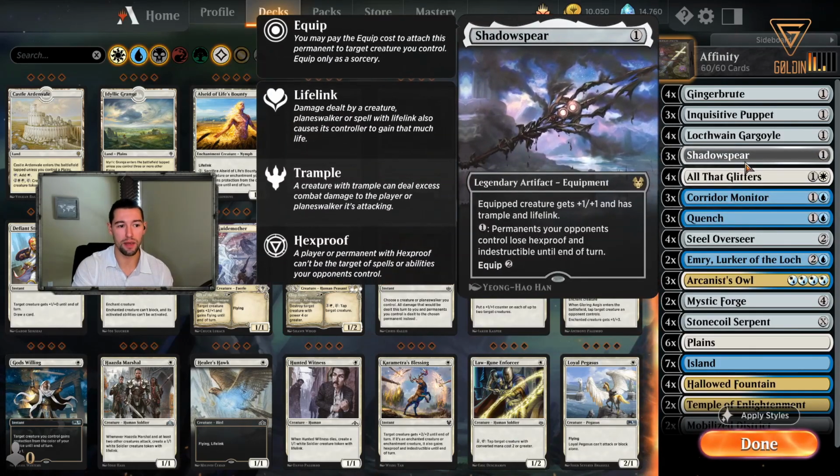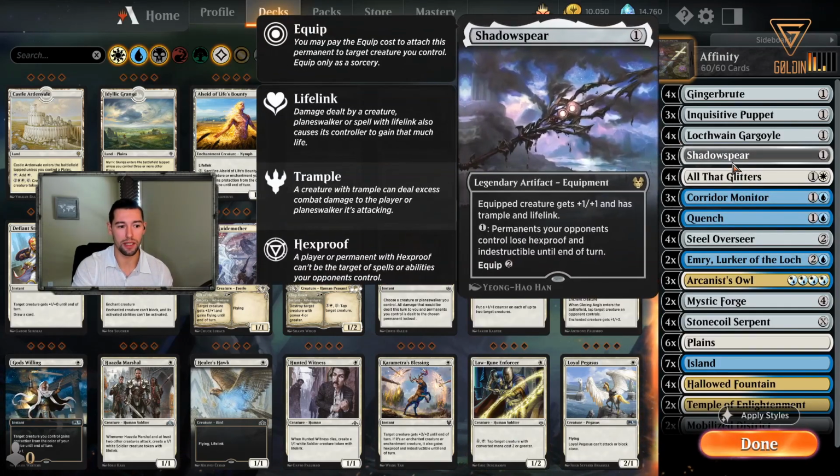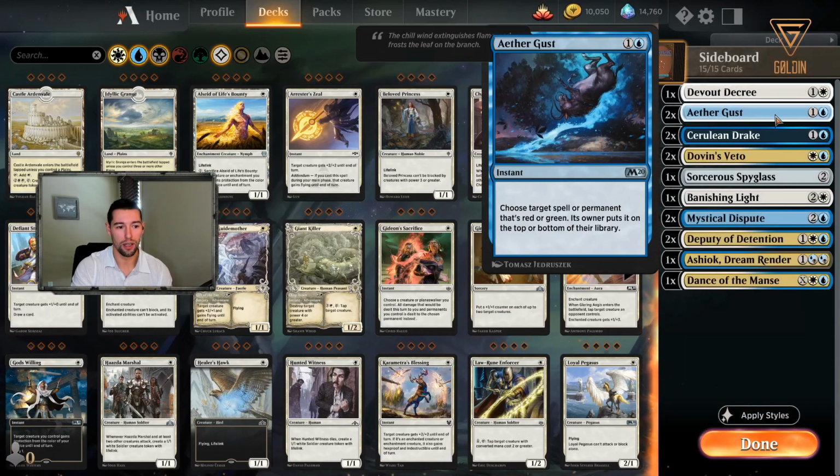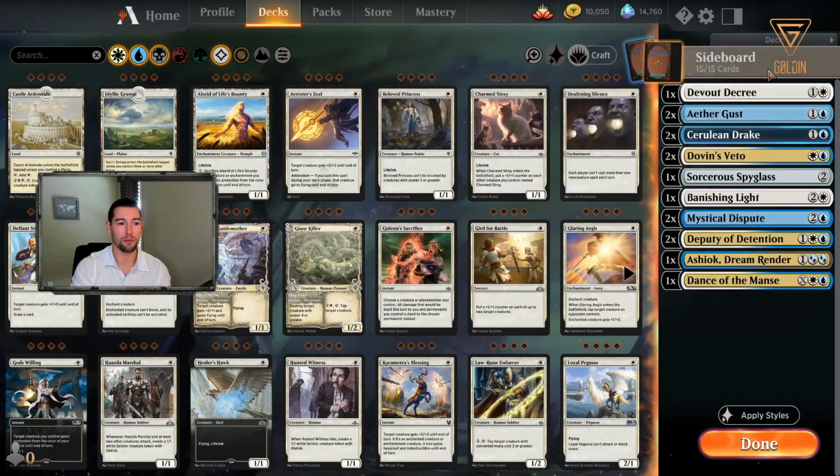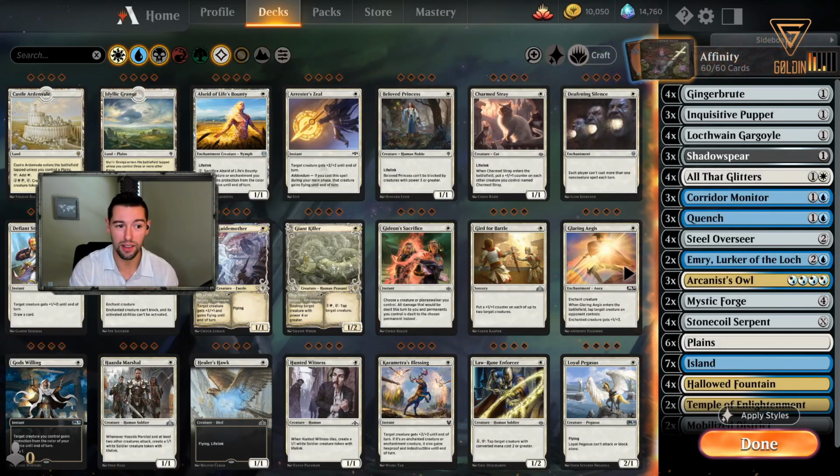Shadow Spear, I think, needs to be there. I think that's something that needs to be there. And the sideboard, I think, needs to stick as well. There's a decent amount of rares in here, but it's a pretty fun deck to play. If you already have a lot of the things, put it together and let me know how you do.